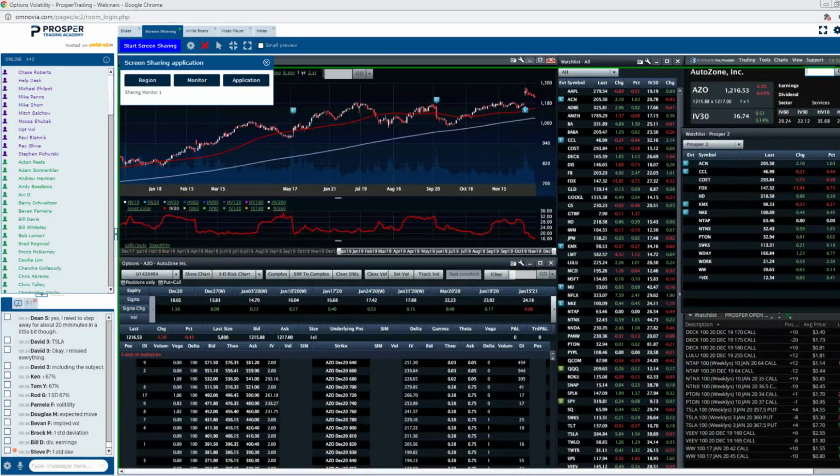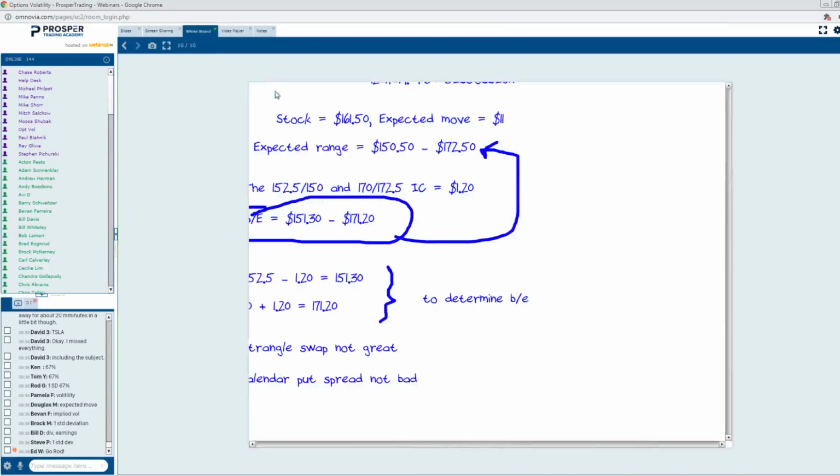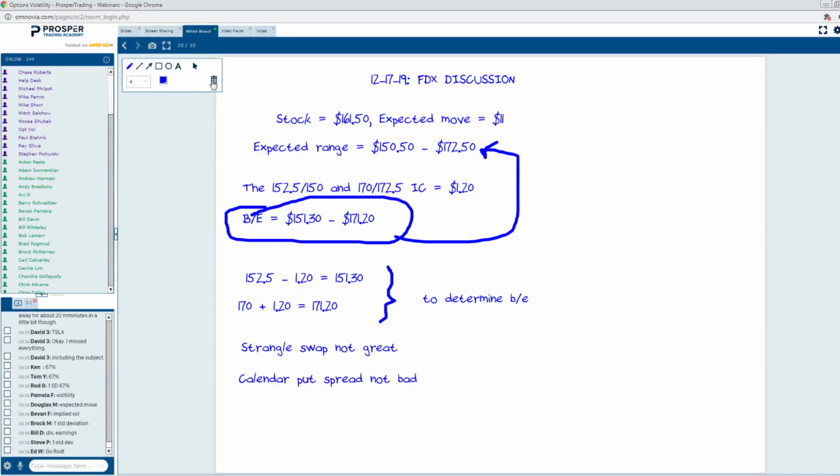Okay, so when we are calculating the strikes that we use, when we are calculating which position to take on, we are basing it off of the expected move to a certain period of time, which is calculated with a one standard deviation probability, or 67% of the time. Okay, everybody clear with that? And I'm gonna whiteboard this as well.